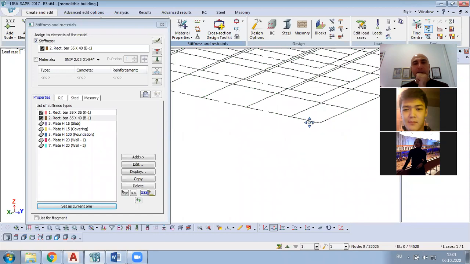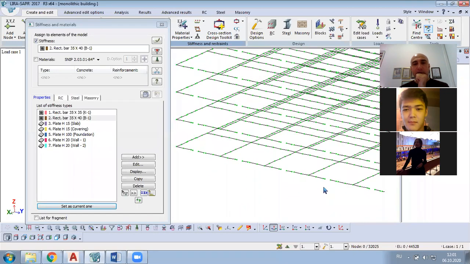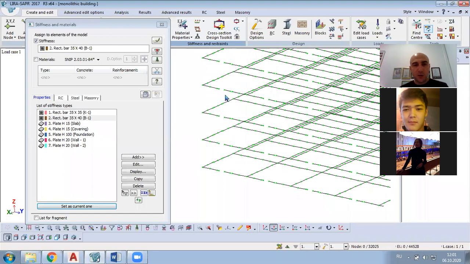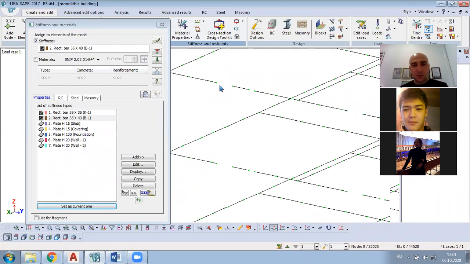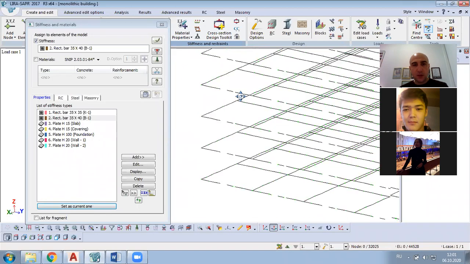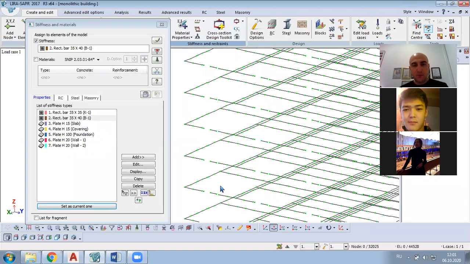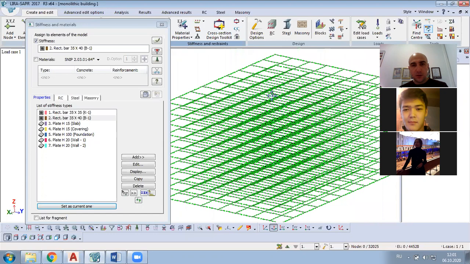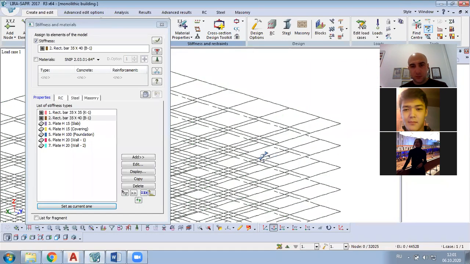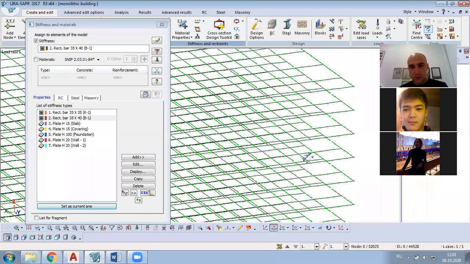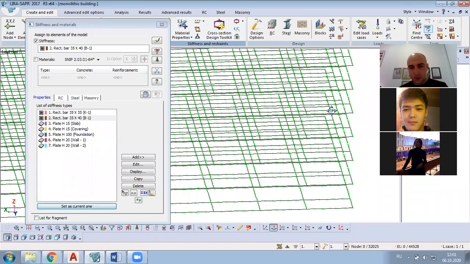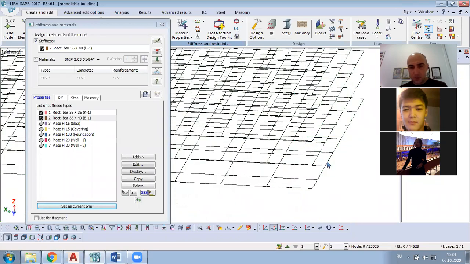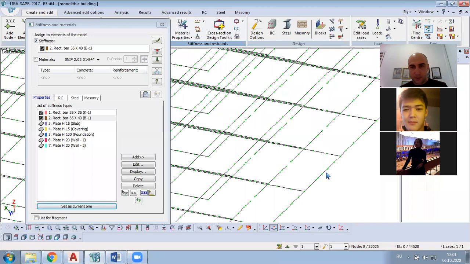As you can see, there are some problems with my beams. Some part of the beam was deleted. It's not so good. It's not good at all, actually.